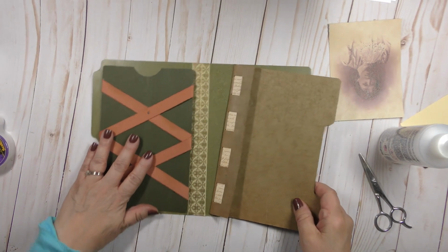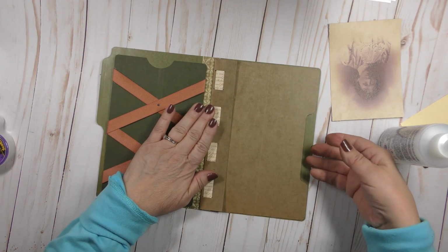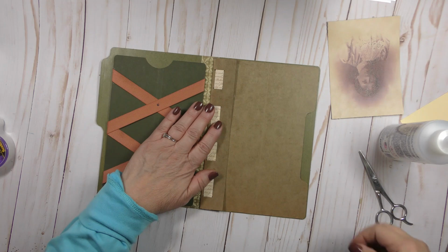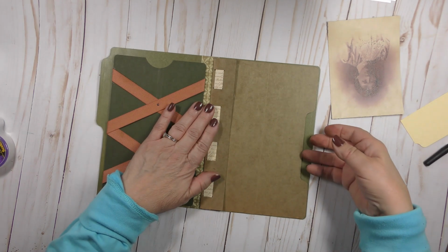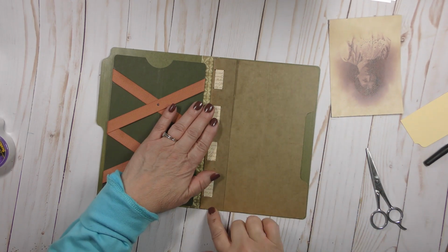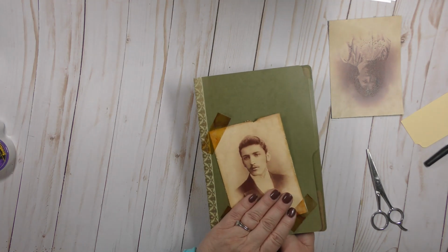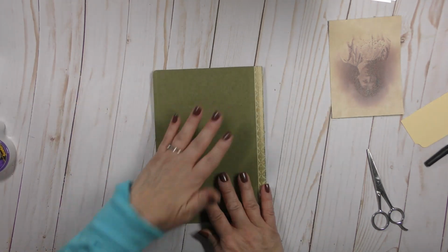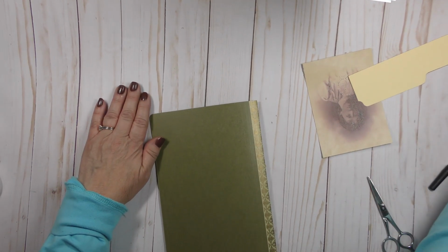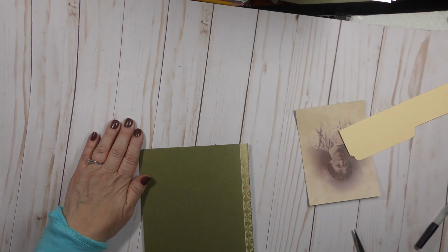All right, so this is going to go here like this, the nice big something sticking out a little bit, and then this will go here, and this now has a place for the pocket, and if whatever's in there sticks up just a little bit, that'll be much easier to grab. And then this will be a tuck spot, so that'll be here, that'll be here, and then we have our front. And then for the back, I thought I would put, I had lots of little pieces left over from the 2 file folders I used.